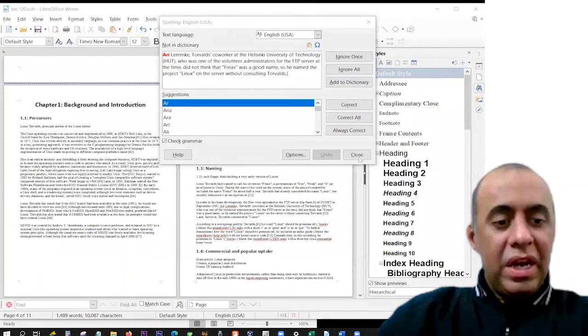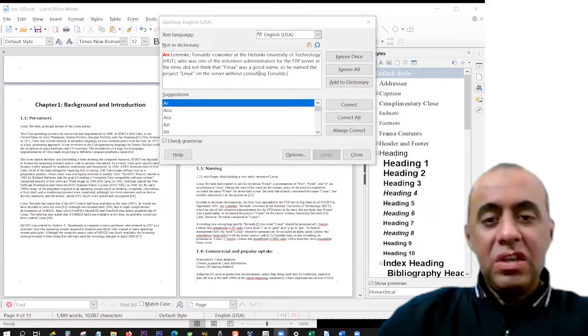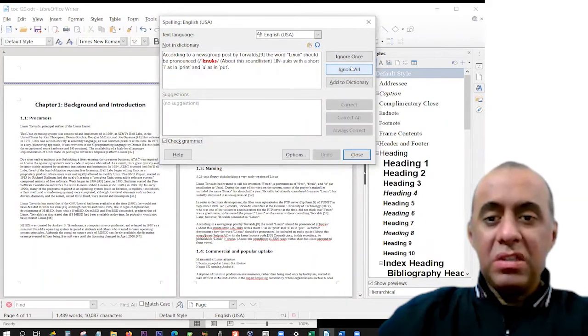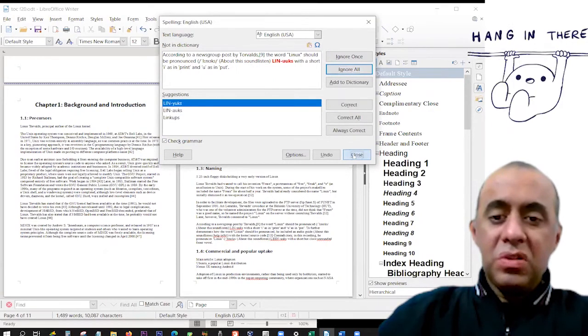So you can always add a word to the dictionary. If you want to add your custom words to the dictionary, it is always a good thing to do. You can add your name to the dictionary in your computer, in your word processing software, and you can add your technical words that you are certain are recognized words. Like Linux is a word, but I think it's already in my dictionary at least. And so this was about the dictionary.